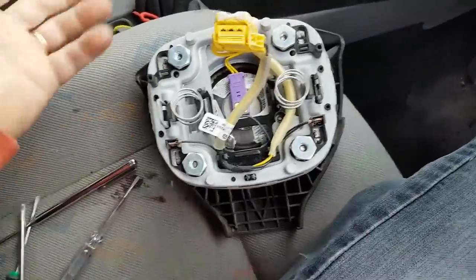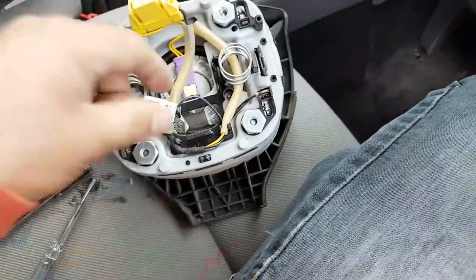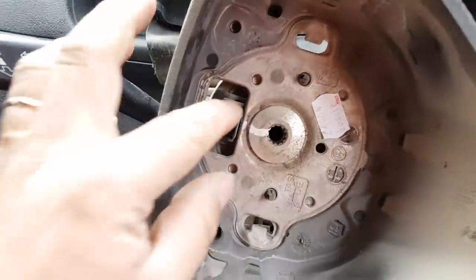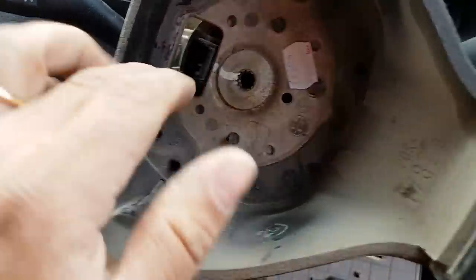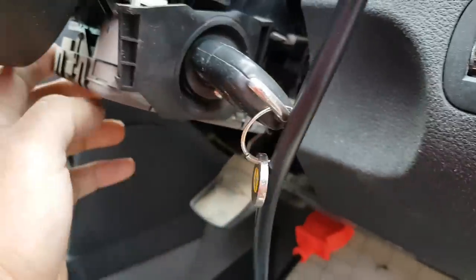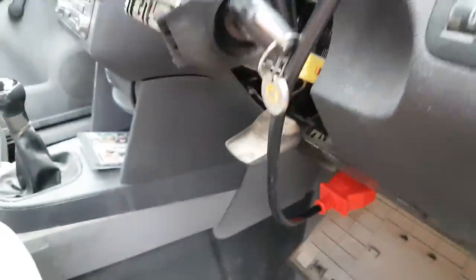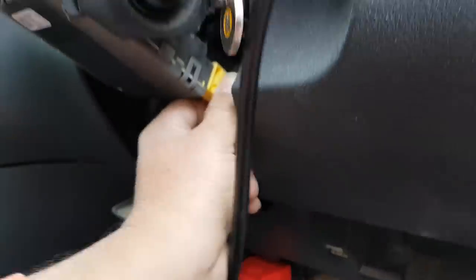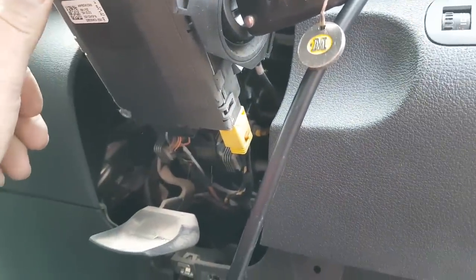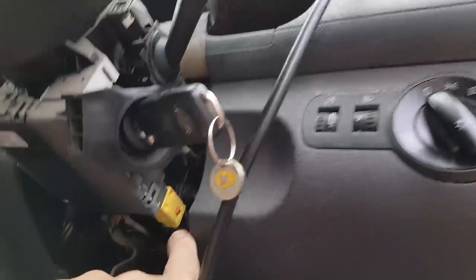The airbag is out. Visually everything looks fine — unless we have corrosion or bad contacts inside the plug. Wire-wise everything looks good, everything looks plugged in, and the plug looks quite clean. There's another plug down here for the airbag — usually it's the yellow one — and yes, it's the yellow one. There's a little module down here, and we're going to measure the clock spring circuit from here.